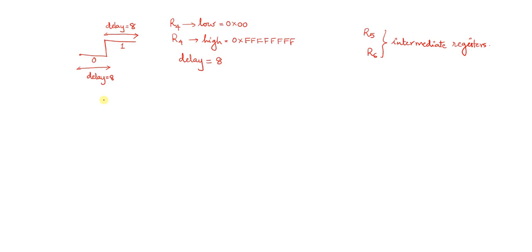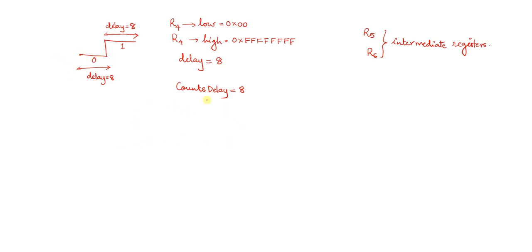We will be making use of mainly the counts delay, that is nothing but corresponding to the delay. I am just specifying the label as counts delay. So this is nothing but the delay count which I have specified as 8. Okay, then you are going to set the value, because you know this square wave is an infinite signal, right? So you are going to start initially with, say, a logic low.